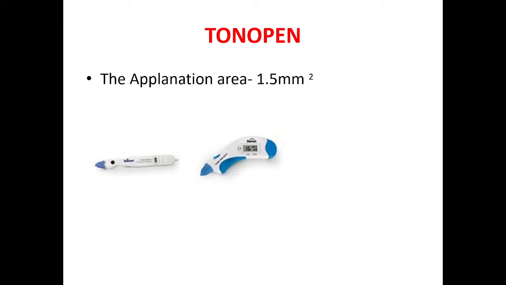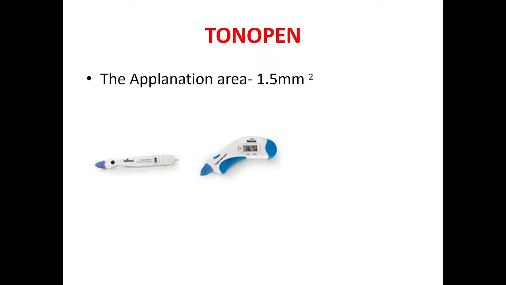So in patients with scarred corneas, where there is a corneal opacity and the cornea is irregular, the Goldmann is not going to give an accurate reading. We have to use this Tono-Pen because the area is very small, so we can put it in the area where the cornea is clear and take the reading. Clear? That is the advantage of the Tono-Pen tonometer.